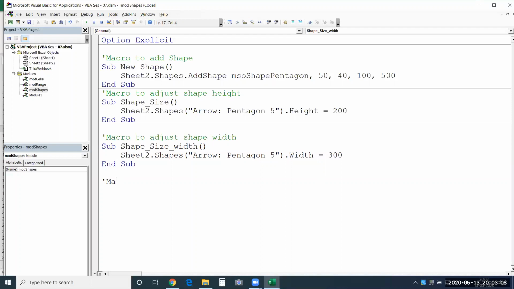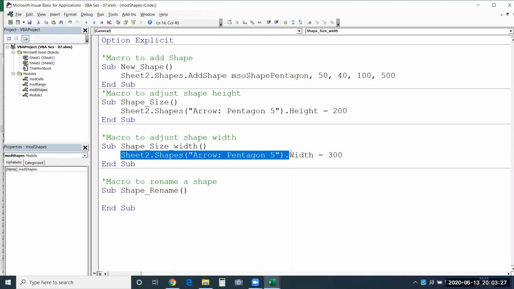Now suppose how to write a macro to rename a shape. So here I have that sub ShapeRename. I'll use this. We are going to use the same line. We first take the name, the default name given by the program.